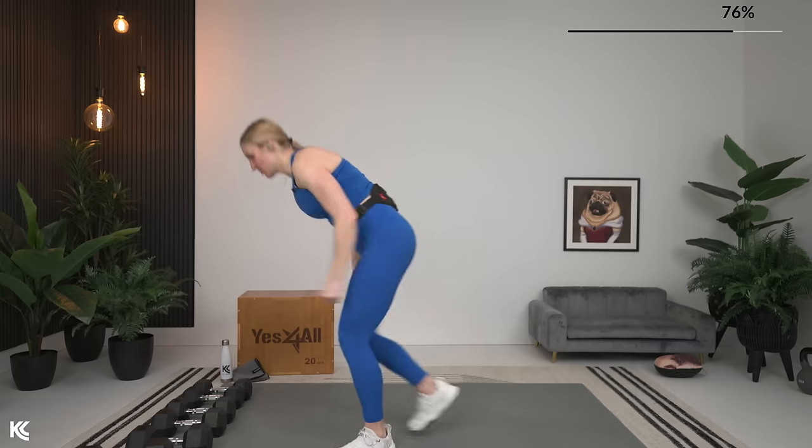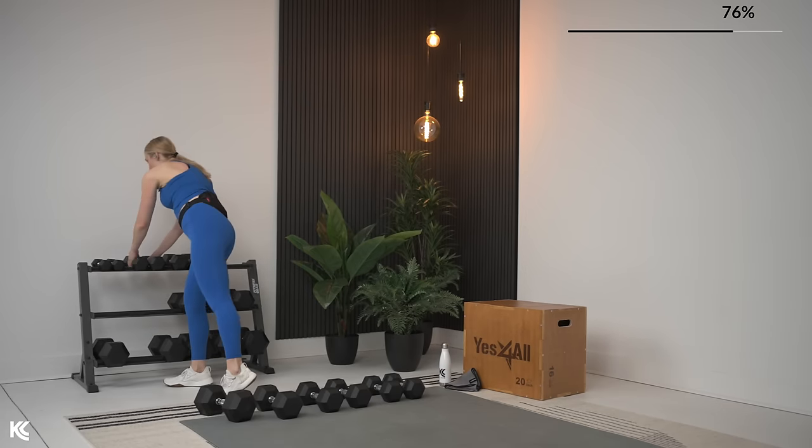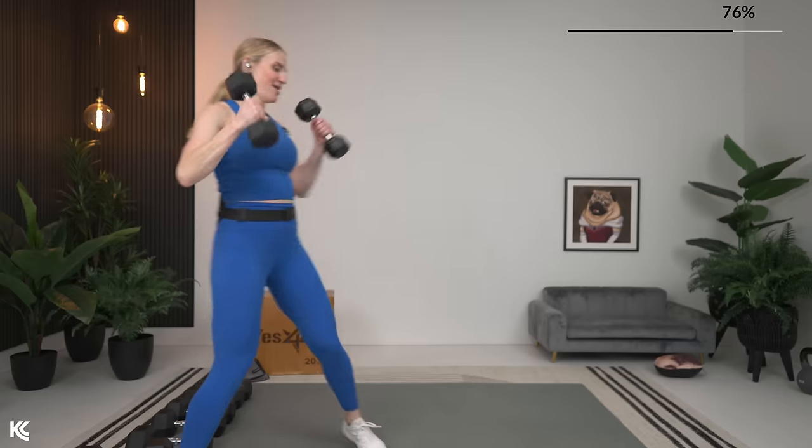But this weight we're dropping. So drop the weight a little bit lighter on this, even half of what you were lifting with. So let's bring it up for squat. Again, going lighter. So, whoa, we gotta grab it. All right, 40 squats. Here we go.